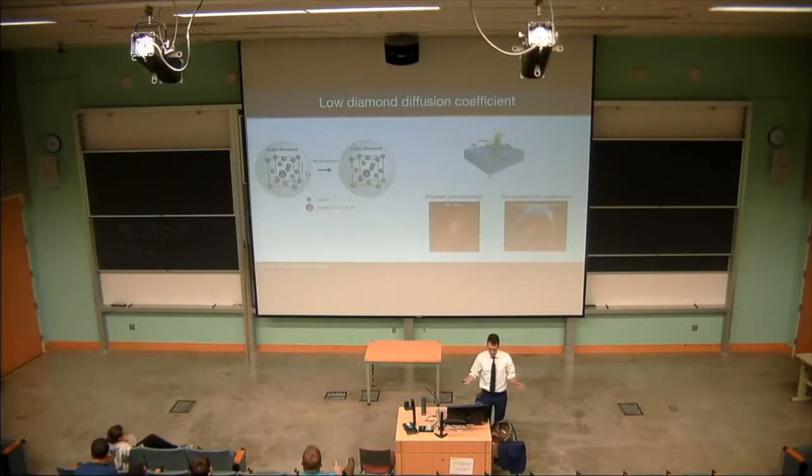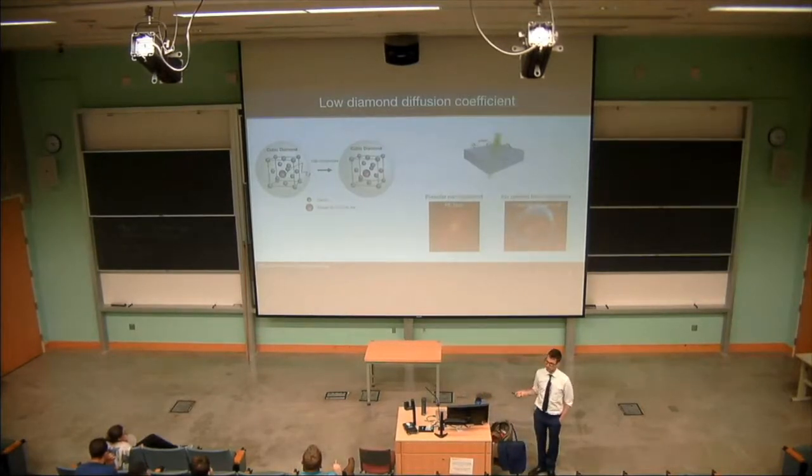Now, the challenge of doing this is the low diamond diffusion coefficient, but it's also a bit of an advantage for dopants and diamonds. Because of the very low diffusion coefficient of diamond, if you heat up a sample of diamond containing a dopant, it'll simply stay where it's put. This means that you can optically address that single defect again and again very reliably.